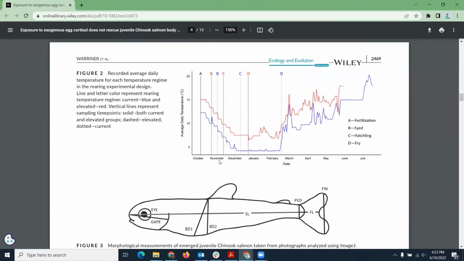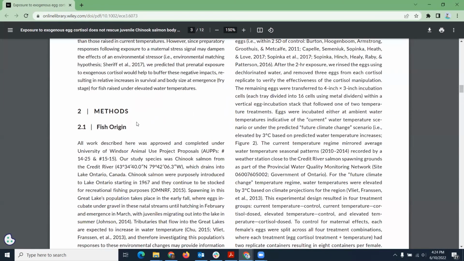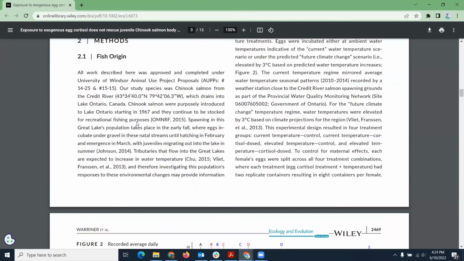And then just to help you understand the background of my thesis. As I said, I was studying the interaction of maternal stress and thermal stress. My maternal stress I mimicked by dosing these fish with cortisol, which is a stress hormone. So I have two cortisol treatments: control, where they receive no cortisol treatment, and a cortisol dose where they did receive a cortisol treatment of, I think it was 1,000 nanograms per liter. It's funny, you end up forgetting all the details.